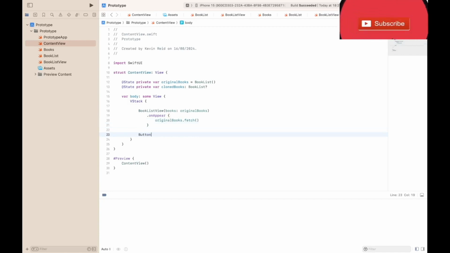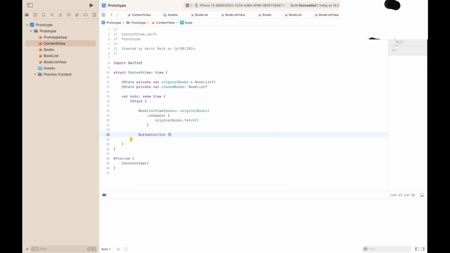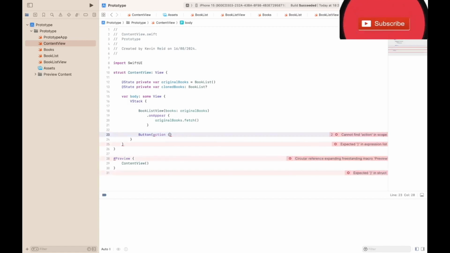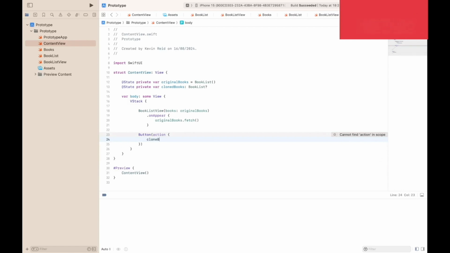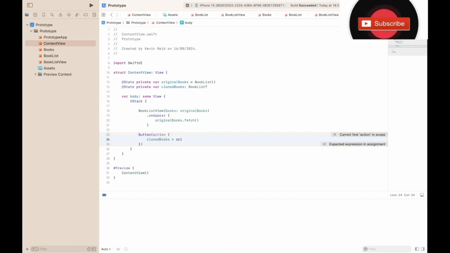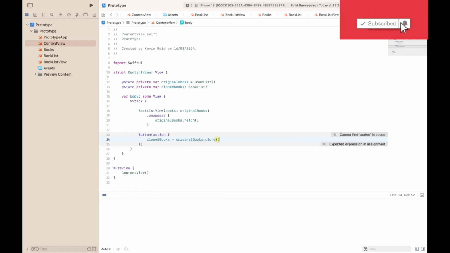Next thing we need to do is to add our button. And the purpose of this button is to enable the user to clone the book list or not. clonedBooks = originalBooks.clone.